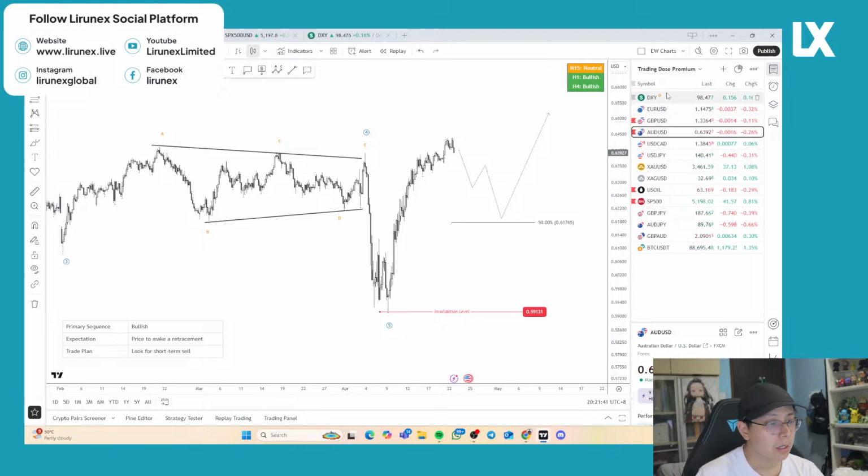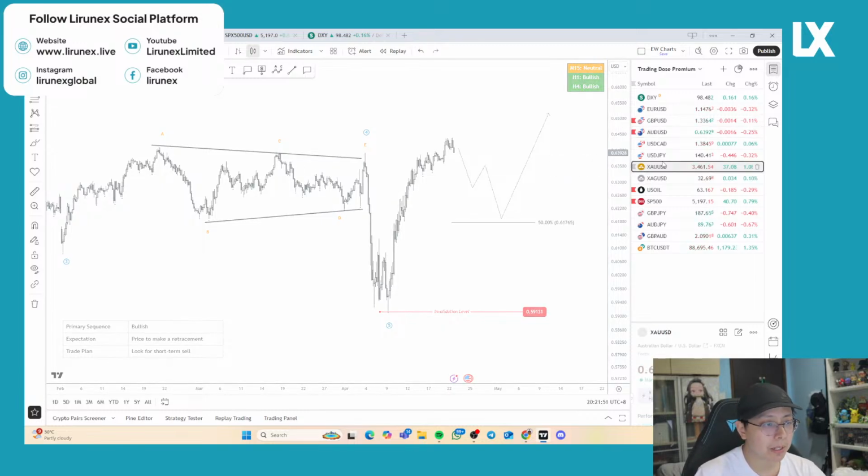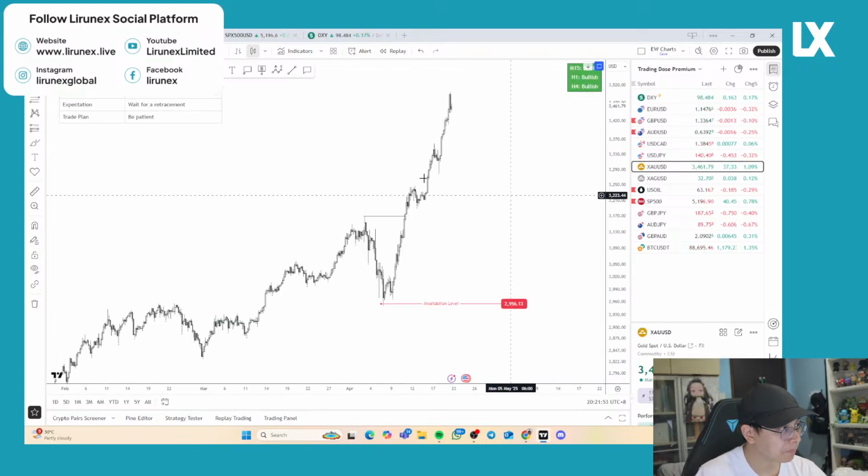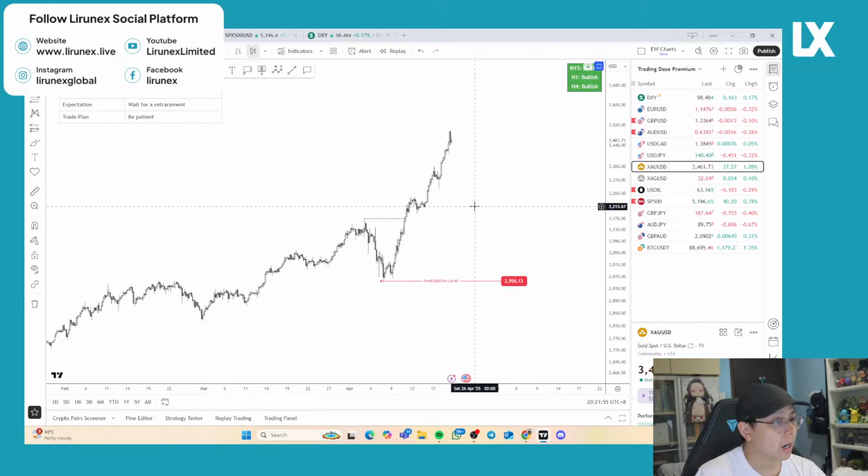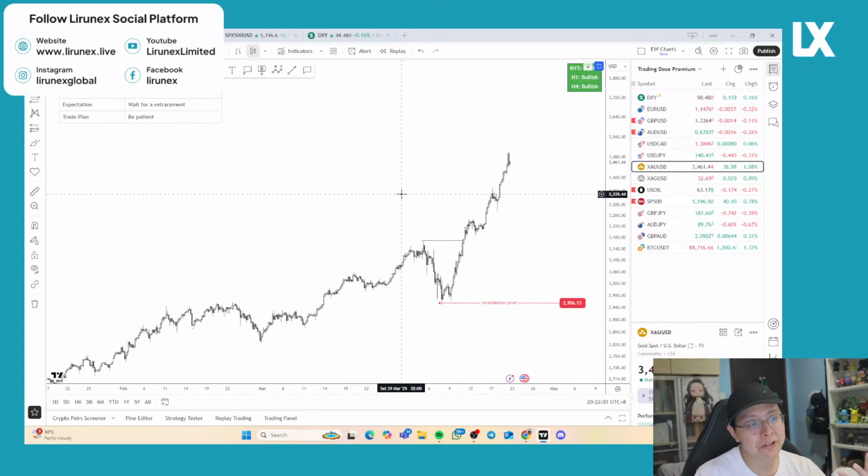So you can see I look at some other instruments, but at the moment, there isn't much of a setup that is really developing. But let me show you what I mean as well. This is gold. I think a lot of traders are very, very interested in trading gold. But you need to understand, it's not every day you're going to get a signal in gold, because again, it depends on your time horizon.